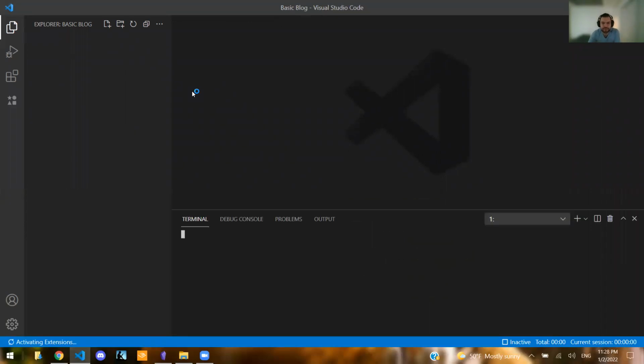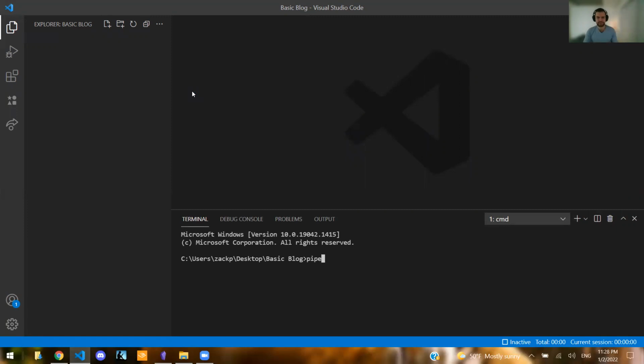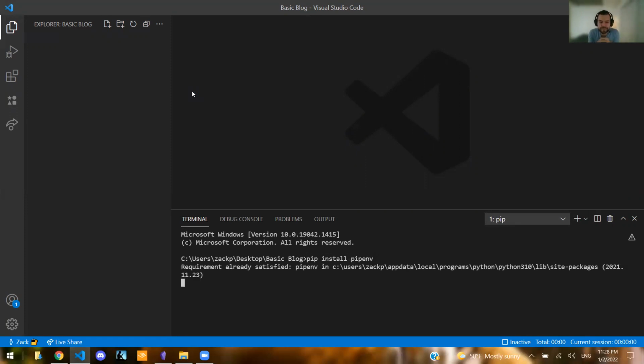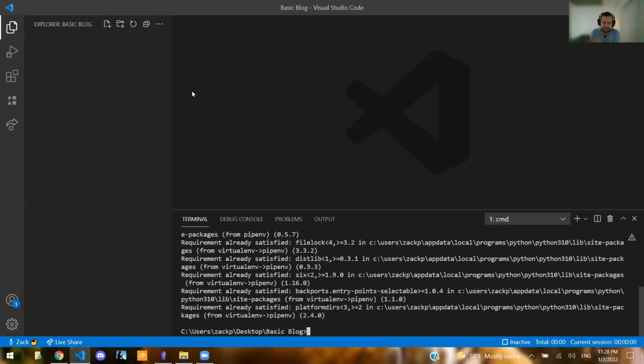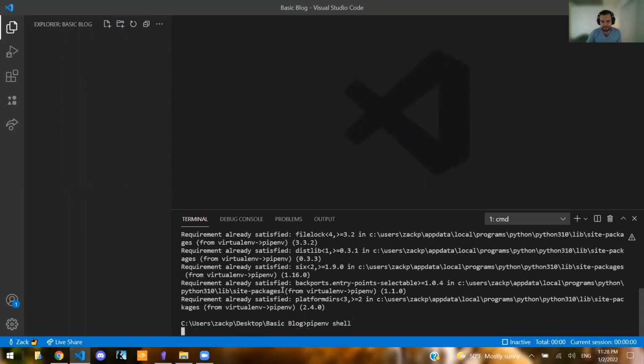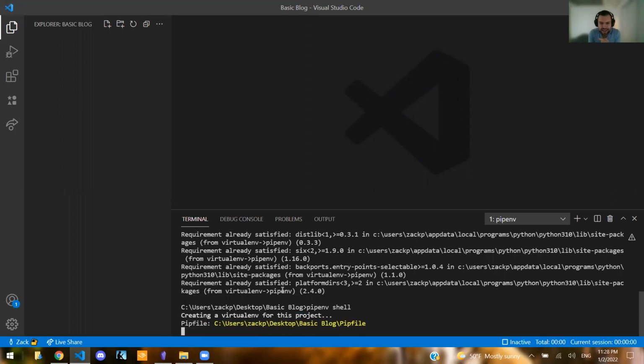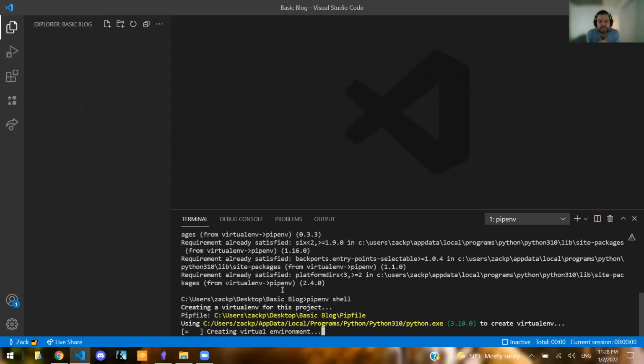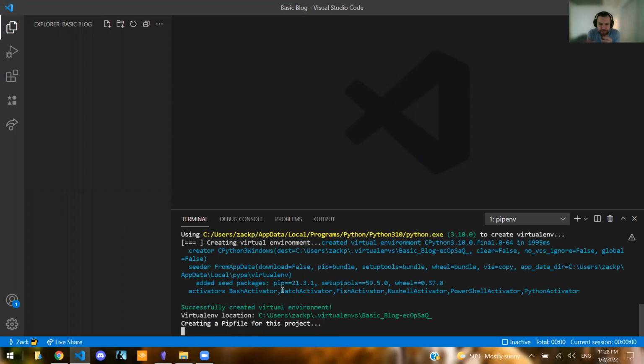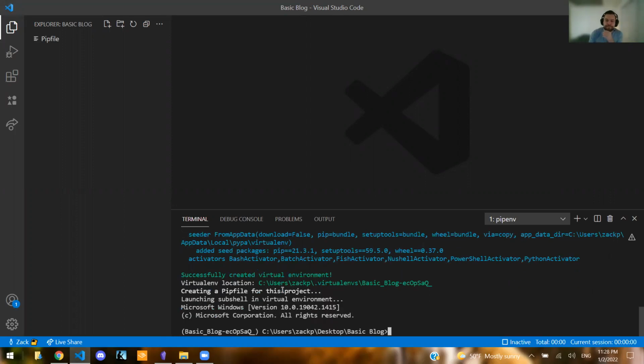So I'm going to open up the terminal in VS Code. The first thing I'm going to do is create my virtual environment for this project. I like to use a package called pipenv. If you don't already have that, you can say pip install pipenv, just like this. I already have it, of course, so that's how you get it. To create your virtual environment, it's super simple. All you have to do is say pipenv shell, and you will be right inside. So yeah, it's creating that environment, and it's there.